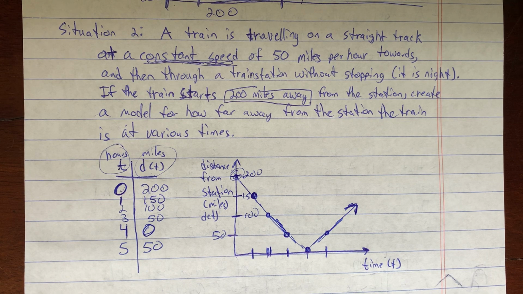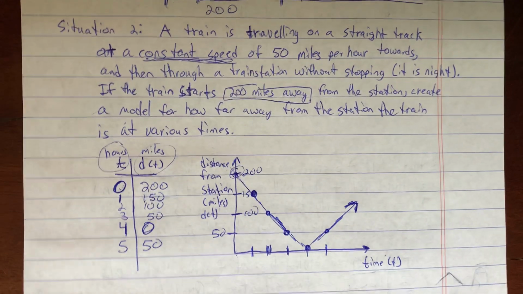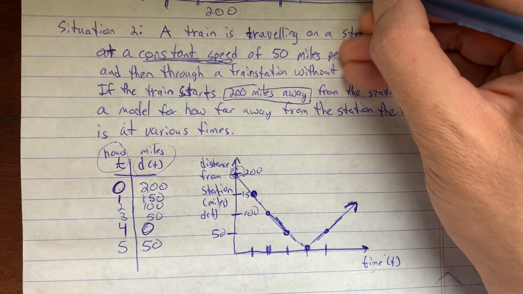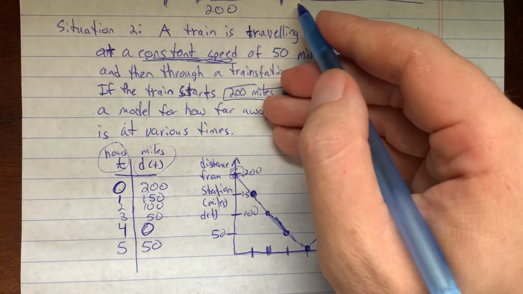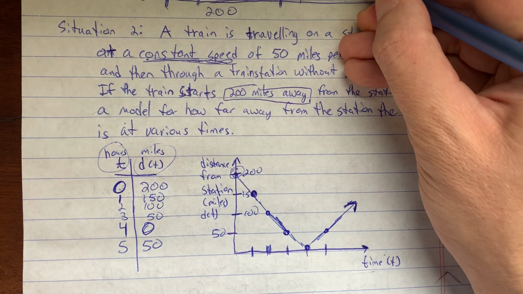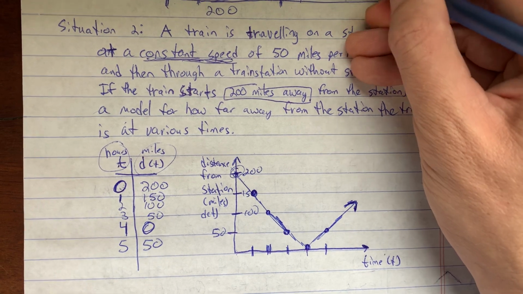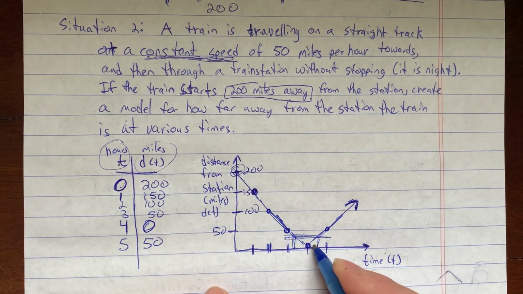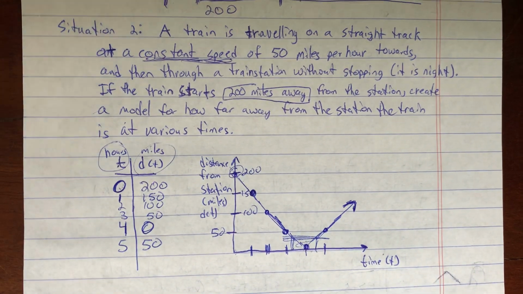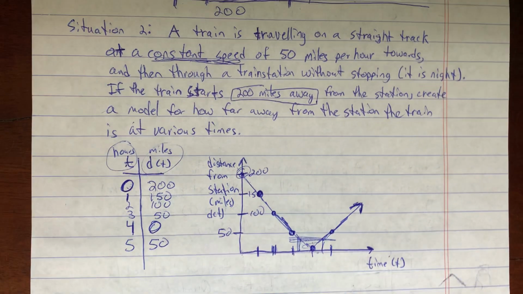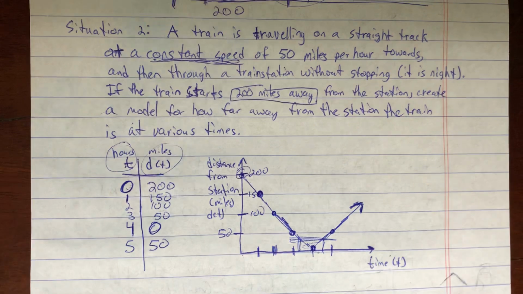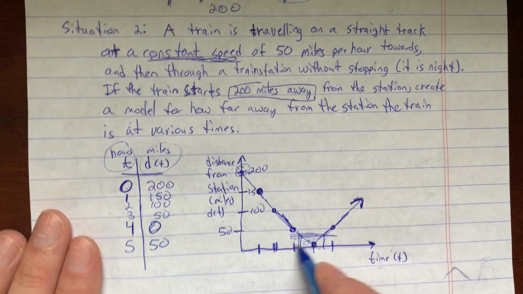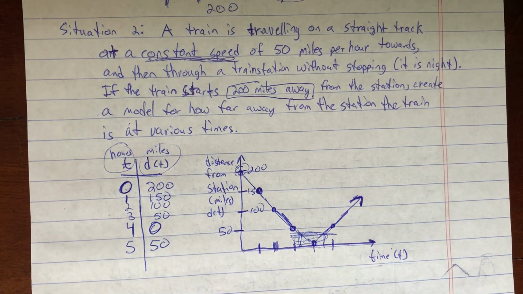So the question is, what can we use this model for? Well, I don't know if you're familiar with it, but trains often share tracks. And so sometimes they have to switch which track is actually being used. And so maybe when the train is less than 10 miles away, you want the track to switch over from one train track to another. And so anytime the train is somewhat close, like in this area, you want to be able to switch the train tracks. There could be a lot of different reasons we could use this model. Maybe their Wi-Fi signal is only going to work when they're a certain amount away and they need to know where to build new Wi-Fi towers or something like that. But we want to know how far away the train is at different times.